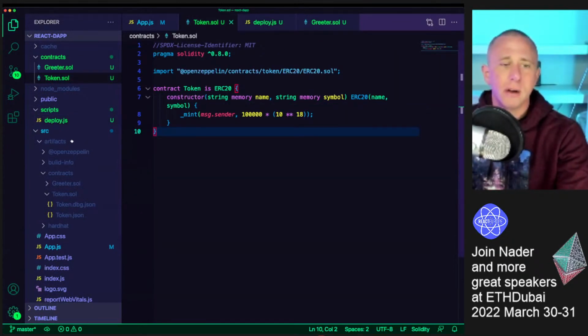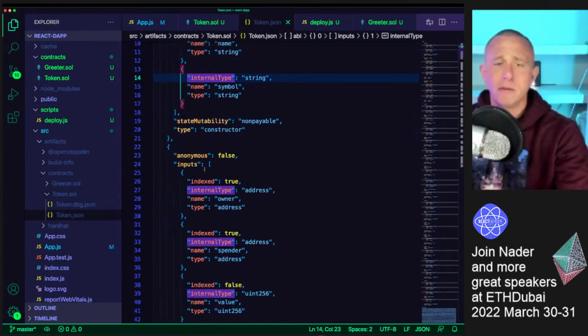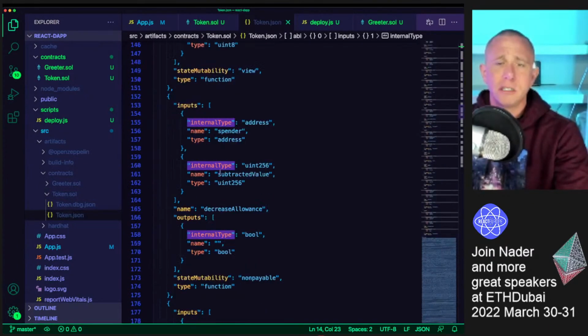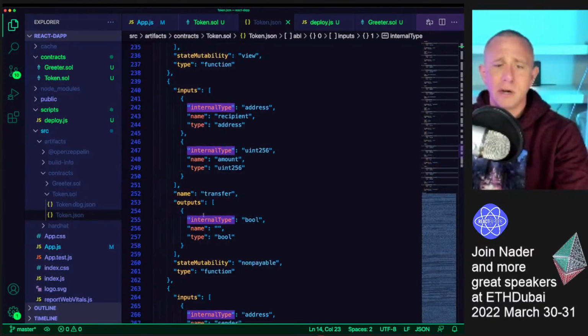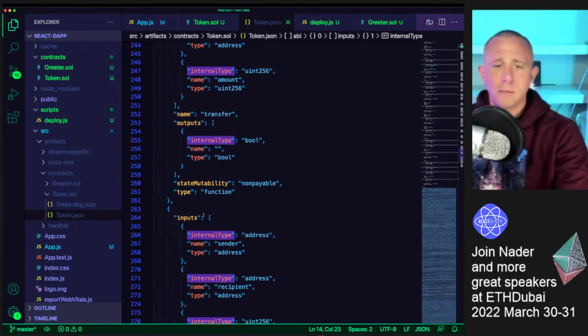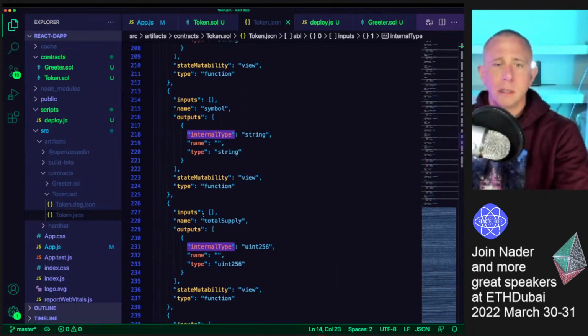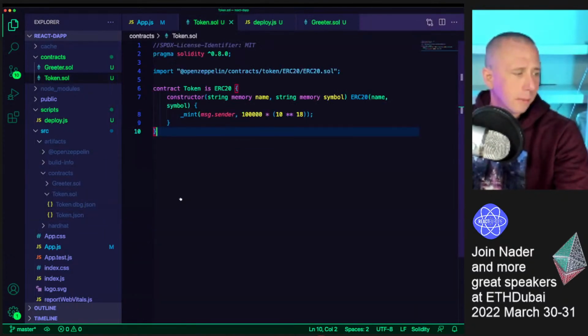If we go to our artifacts, the token should reflect that. I mean, yeah, the ABI should reflect the update. See that instead of just having a couple of functions, we have a bunch of different functions that we can call here. We have transferFrom. Anyway, we have that full nice API essentially that we can use to interact with our token.